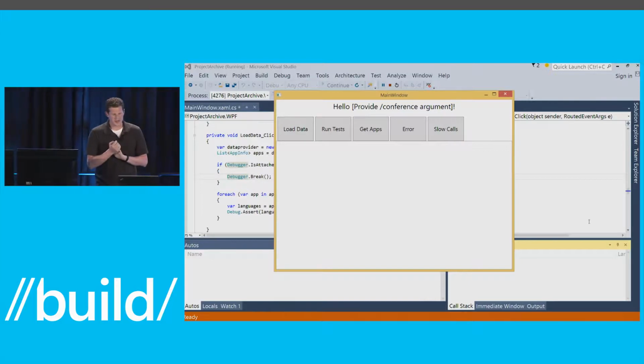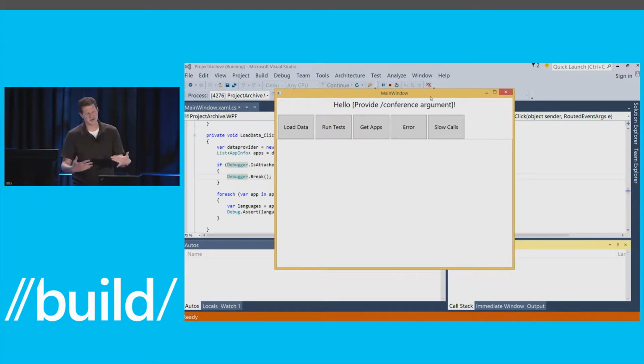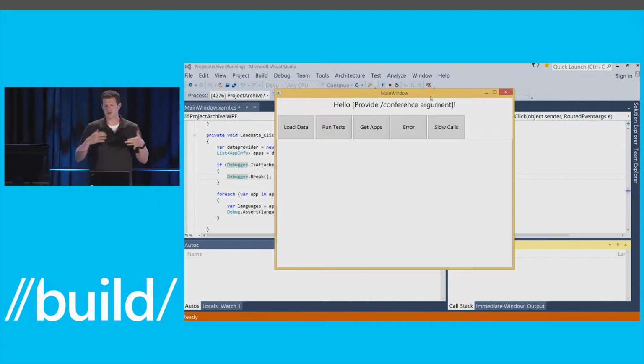Okay. And the idea was when it popped up, I wanted it to say, hello, build, because I know that this is going to be everybody's favorite talk at build, and I'm going to get asked to give it again. So I want to make sure that I can just via a parameter pass in the application or the name of the venue, so I don't have to go remember to change code. I just have a command line parameter. It says hello, whoever I'm talking to. But clearly, it's telling me that I didn't actually provide the argument correctly.